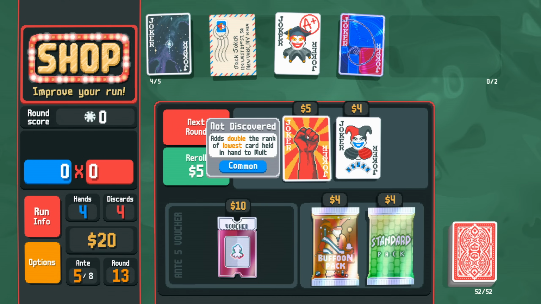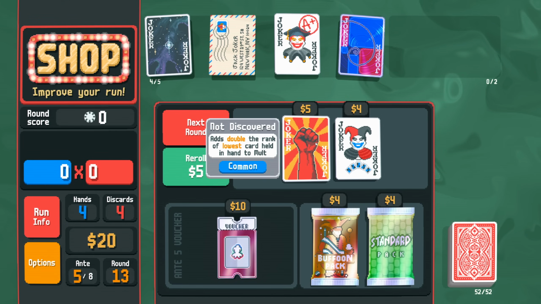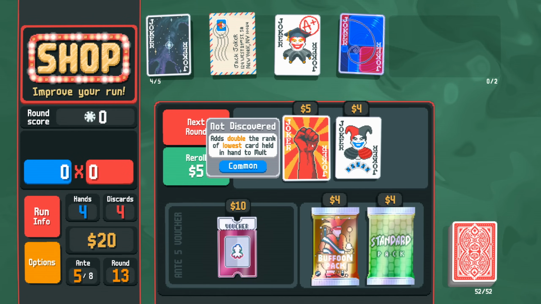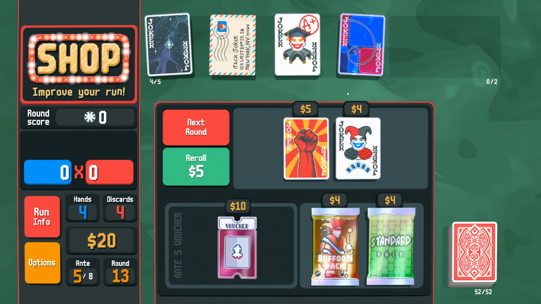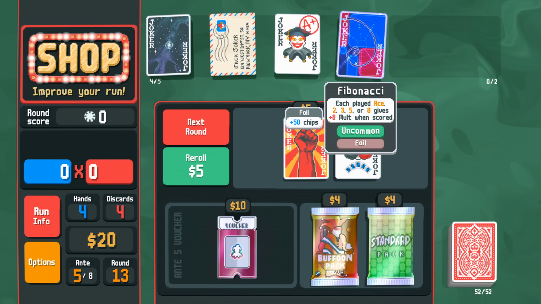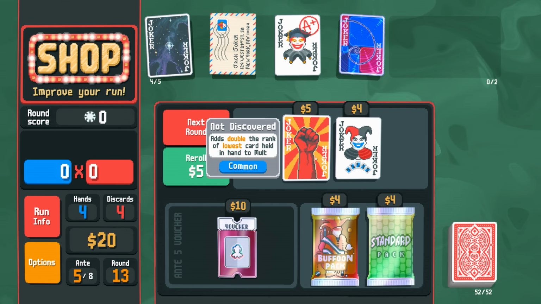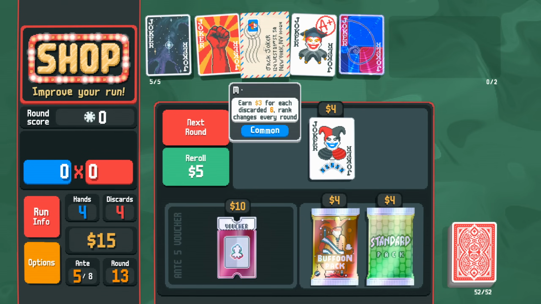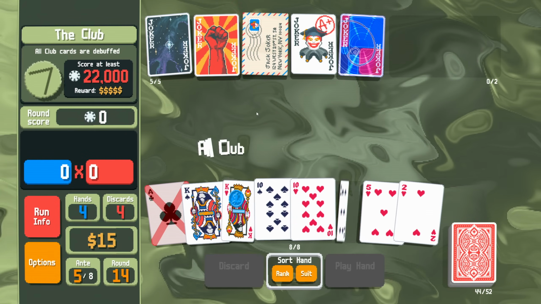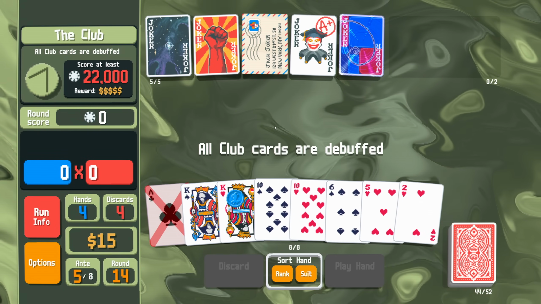Standard pack, buffoon pack, flush value, raised fist, adds double the rank of the lowest card held in hand to multiplier. Well, if we're going to play our 2s, 3s, 4s and 5s more frequently, not the 4s, but you know what I mean, then there's some reasonable value to be had here. You are for 6s still, unless you change at this moment. Nope, still for 6s.